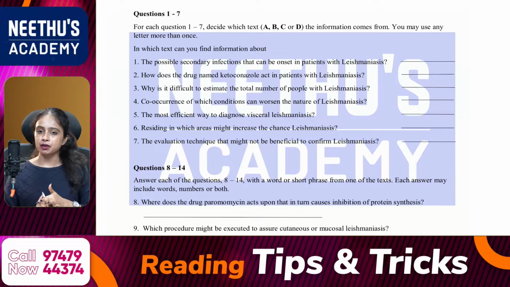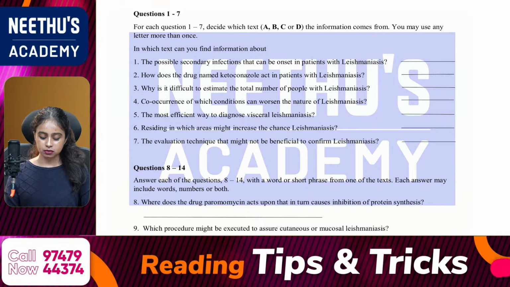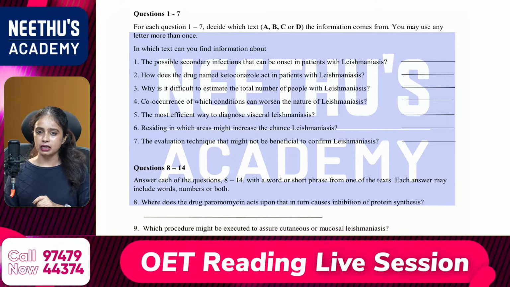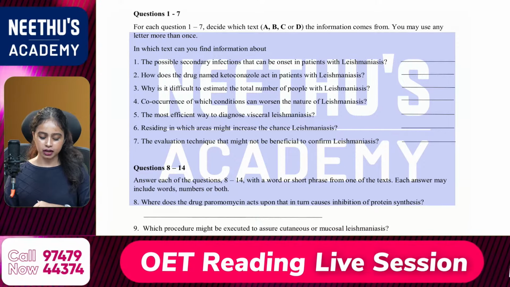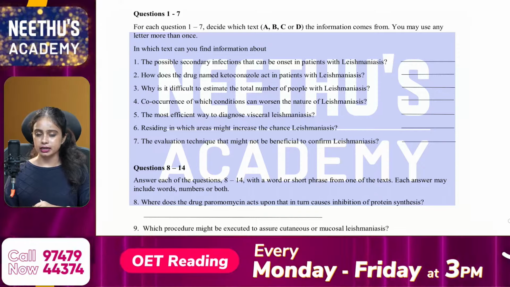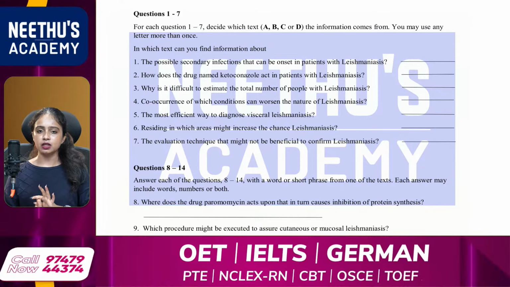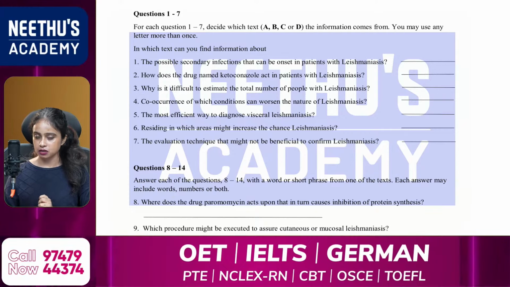Then sixth one, abbreviation, which means short forms. Seventh one, those sentences or words which are in brackets. Eighth one, what is eighth one? Italicized or bold letters or words. Ninth one, the words that indicate time. Tenth one, the words that indicate experiment. Then eleventh one, the words that indicate research.